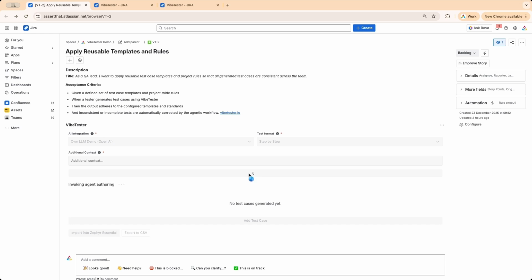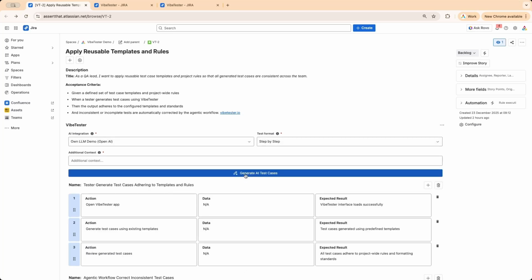So a little bit about the AI that we use to generate the test cases whilst this is loading. The advanced model uses an Agentic model consisting of an author, critique, and rewriter. What this does is after generating the initial iteration of the test cases, it reviews them against the user story details, identifies any gaps and improvements before updating the test cases. We've seen a big improvement in the quality of the test cases using this approach. We are not aware of any AI Jira test case plugins that use this approach.